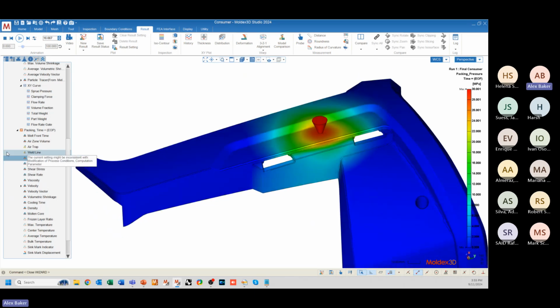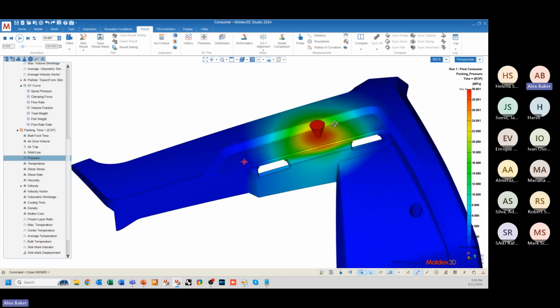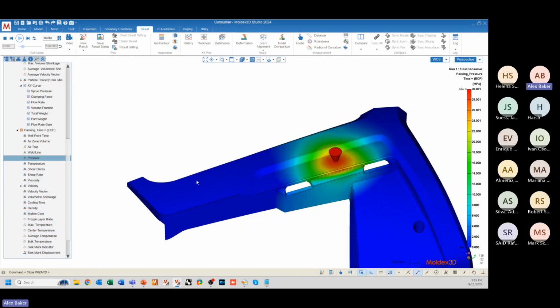But actually in this case, what we see is that the pressure is pretty localized to the gate location or the gate area. What this means is that if I were to pack any longer, I'm going to be packing additional material or additional polymer chains into this area of my part, but that same effect is not happening out towards the end of fill.